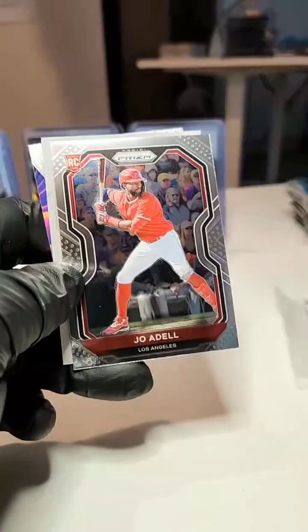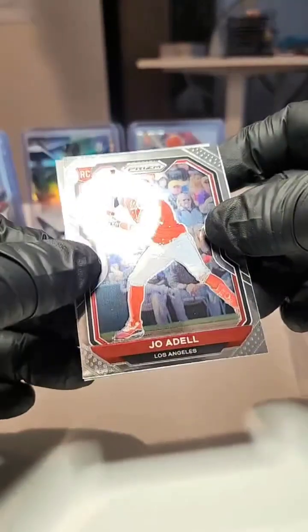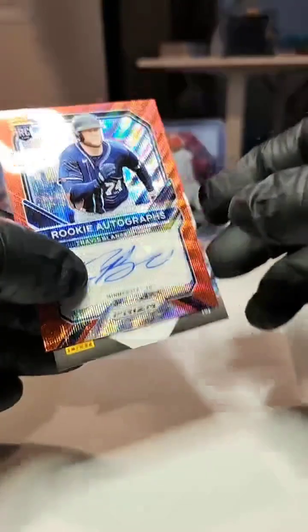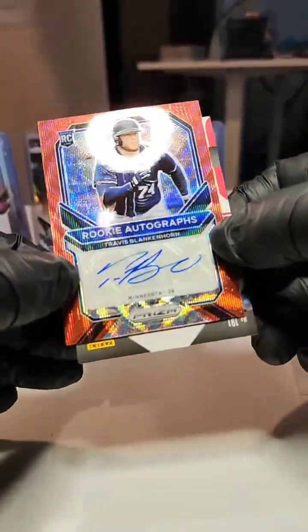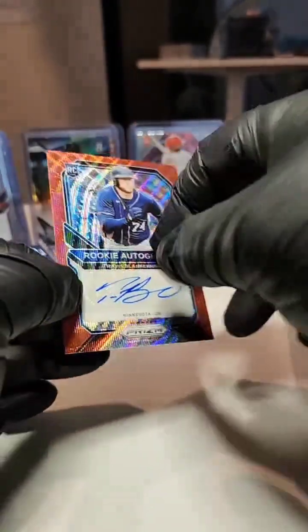Bang. There we go. Luis Garcia. Joe Adell. Right on. We got a Charlie Blackmon. And who do we got? TR. Ooh, Travis Blankenhorn on the red wave, too. Wow, that's a nice one. Let's see if that one's numbered. That one is numbered. Oh, to 75.